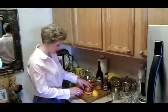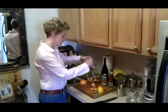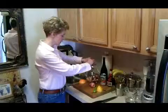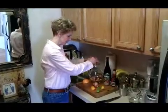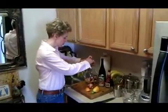pot. I'm also going to add, for texture, an apple. It can be any variety of apple. This apple happens to be an Empire apple, but any apple will do. I'm going to pour a little extra juice from the end of my orange, a little extra juice from the lemon that I had, the Meyer lemon. Everything is going to be so fresh and so delicious tasting, and my beautiful blood orange.